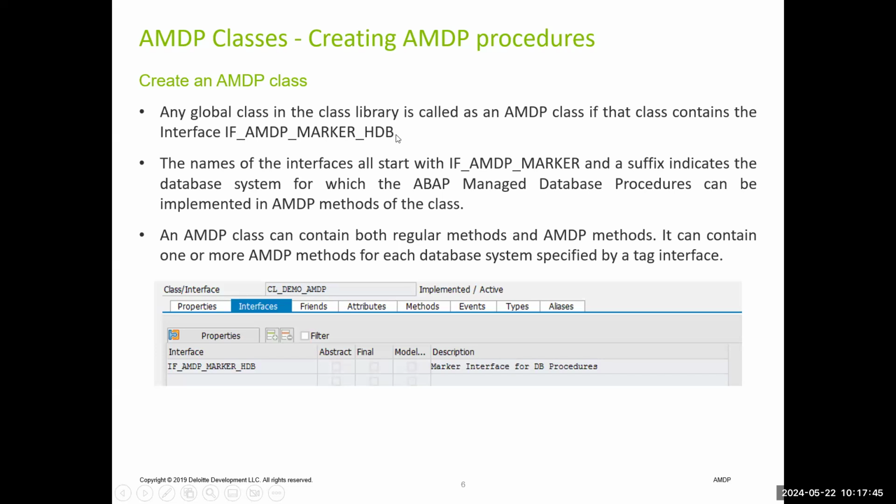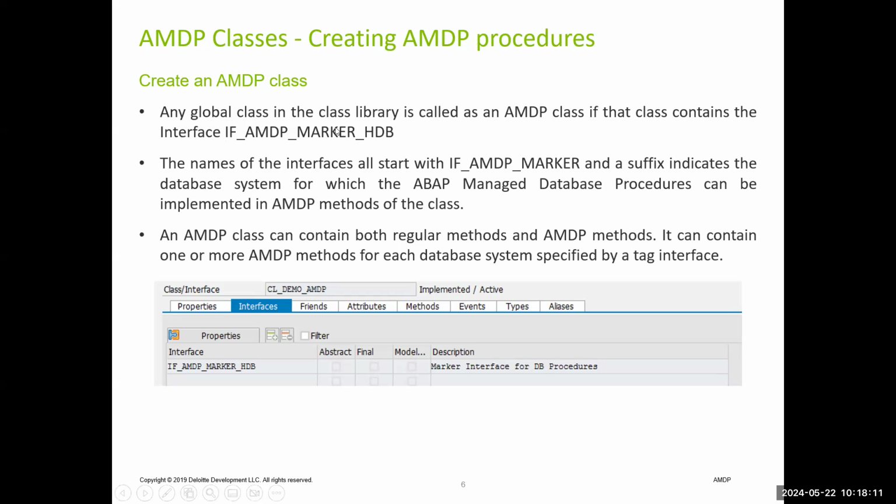So suppose I give you two SE24 classes, and I want you to identify which is the AMDP class and which is a normal class. You can identify it if one of the classes has this interface implemented. Then the class is an AMDP class.